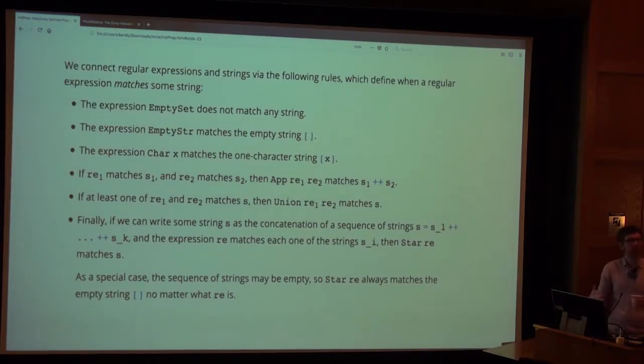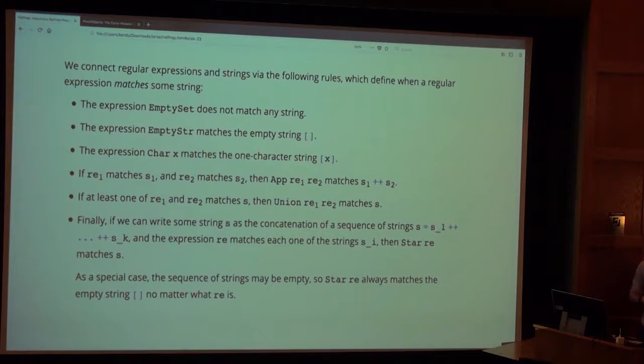And here's what we're going to do. We're actually going to come up with a set of rules that relate a regular expression to a particular string. And these will give some sort of semantics for how we can interpret a particular regular expression. Okay? So how are we going to think about this? Let's think about what the matching rules for regular expressions are. I guess they're all written on the slide. I probably should have waited and had you say them. So for instance, empty set doesn't match anything, right? The empty string matches the empty string. Okay, that makes sense. The char matches the one character string with exactly the character in it. App matches the append of two strings and so on and so forth.